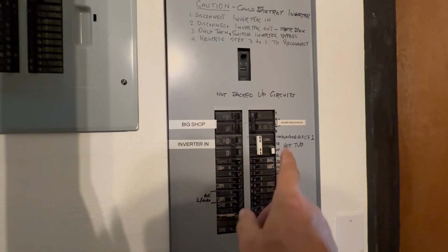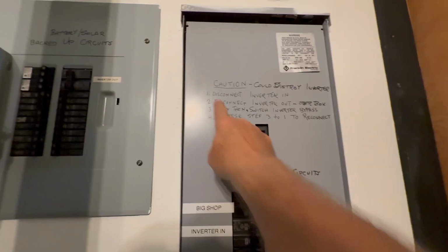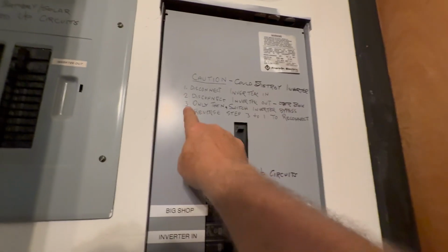All right, this has a custom bypass procedure. Disconnect the inverter in, which is here. Disconnect the inverter out, which is there. And then turn on the bypass breaker, which is here. And then do it in reverse, 3, 2, 1. All right, we're off now.